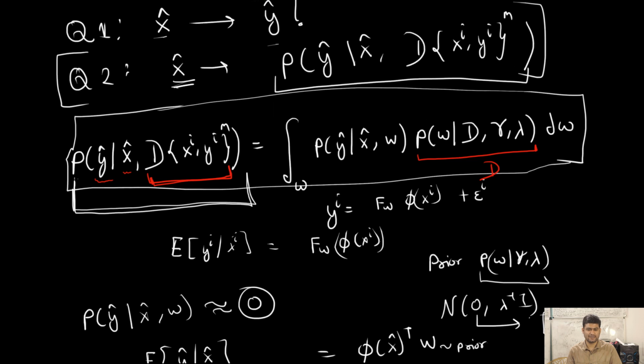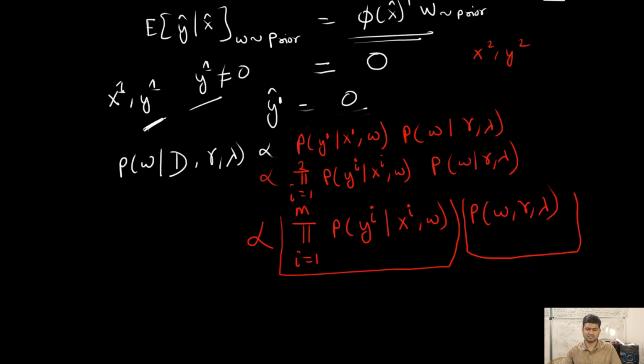So if we had observed no data at all, this would be just given by this distribution, and the distribution of Y will just follow the distribution of W, right? For example, if you select W equal to 0, then the Y hat will be 0, and that will be the highest probability. Likewise, if you select some value of W as W hat, which is the prior, then the probability of that W hat would directly control the probability of the value Y hat, right? And that is why after you observe the data, the resultant posterior distribution will change, and taking that posterior distribution into account, we can compute the entire distribution over the values of Y hat, right?